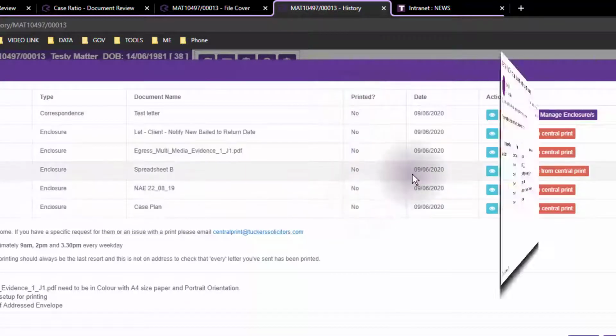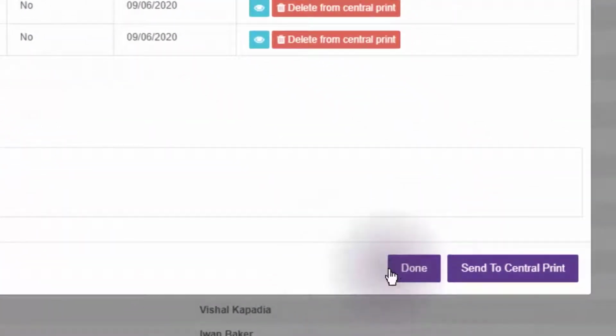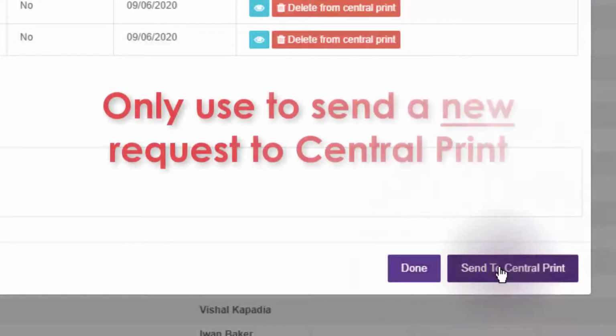And if you've requested confirmation, you'll know from the email that you're sent. Once you're happy with any adjustments that you've made, you should select the Done button. If at this stage I was to select Send to Central Print, that would create a new instance of sending this document to Central Print.